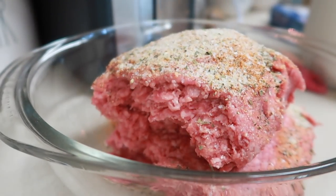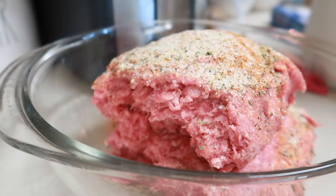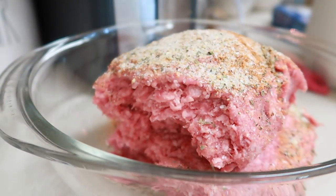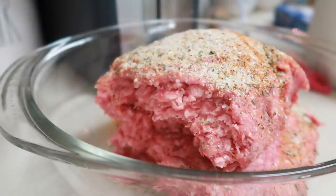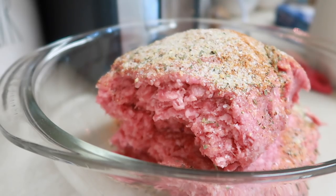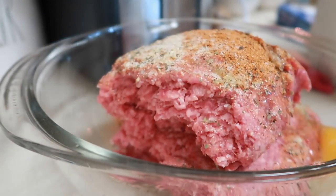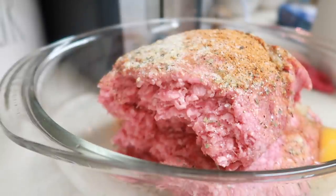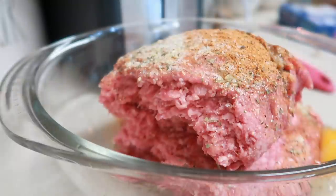All right, I got my seasonings in there. So next I'm gonna crack in one egg. I might add two. I think I'm gonna do one more. Yeah, I'm gonna put one more egg in there, because I think this is like 2 pounds of meat. So I got two eggs in there and then I'm gonna add milk.